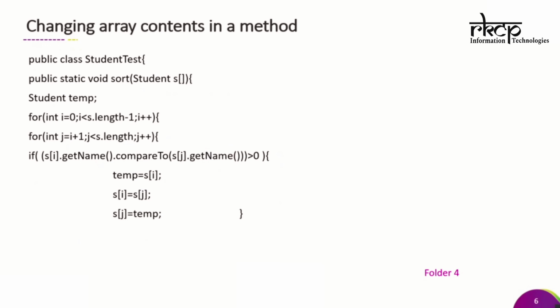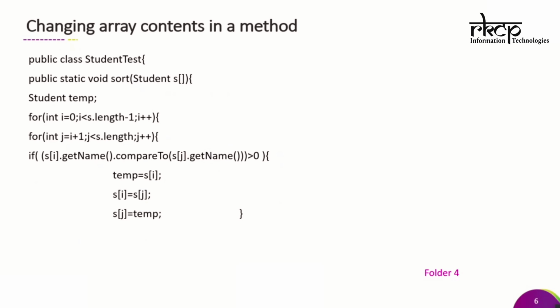This is one simple suggestion for you: the same example that I am giving here, you should also run in your system and get the result. You should write the same class and the same sort function, and after that create an array of the Student class. I already gave the Student class last week. Create multiple objects of the Student class, create an array, pass it inside the sort function and see the result.